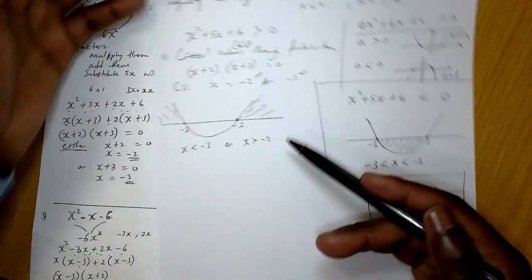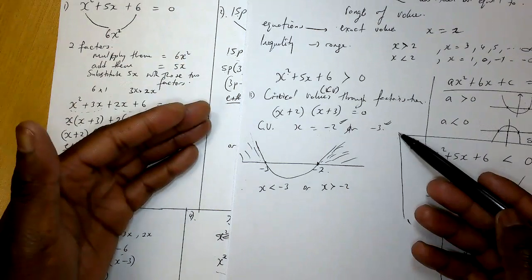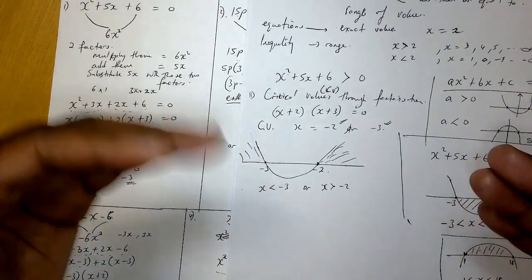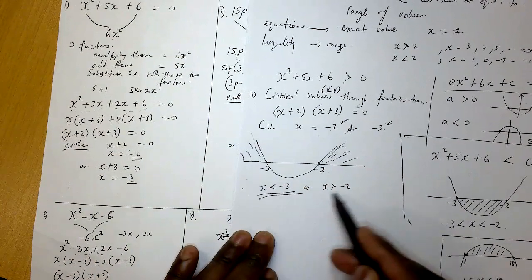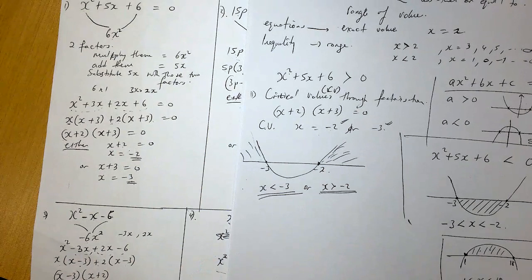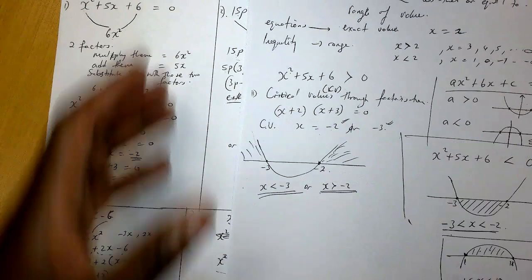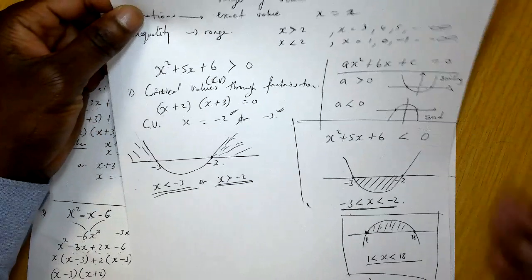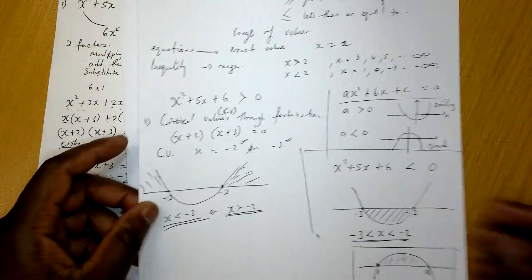So this is how you're supposed to solve inequalities. When you're doing inequalities, first of all, find your critical values. After finding critical values, put your critical values on a number line. Then from there, that's where you get your solution. This is the final answer that you must get. So drawing a graph, you're not going to draw a fancy graph with all those x, y. No, no, no, no. There's no need for you to do that. It's just a sketch between the two values. Okay. So let's see if we can get another example.